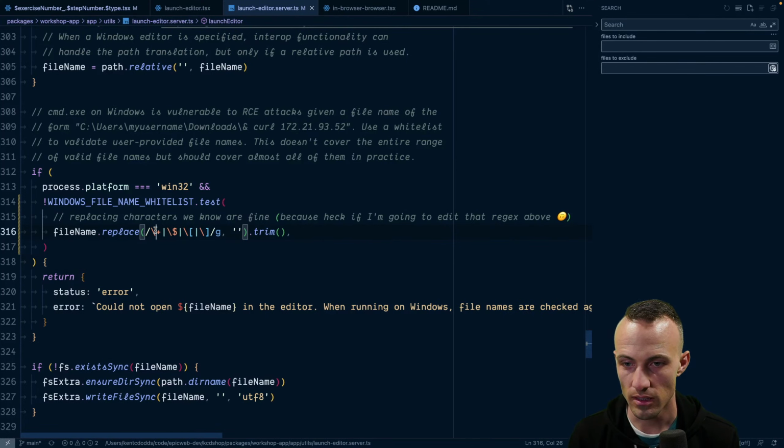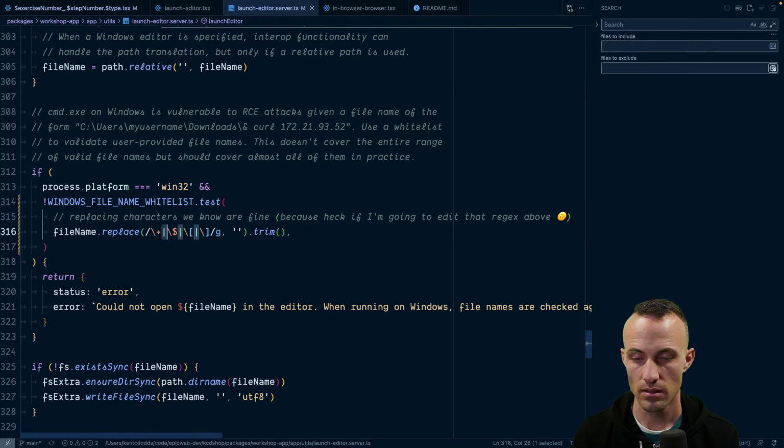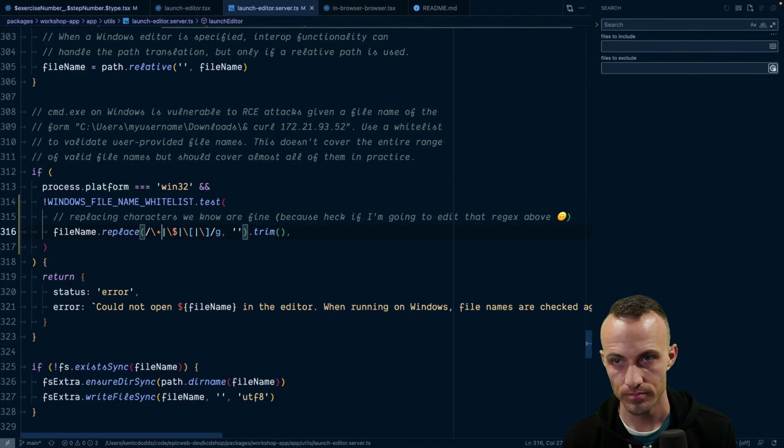So replacing plus, dollar, open and close curly bracket or bracket. Okay, cool.